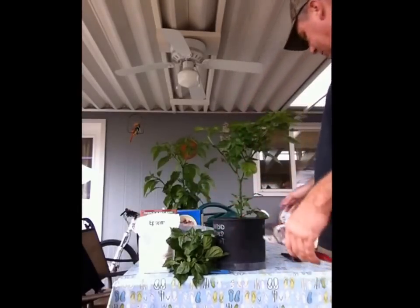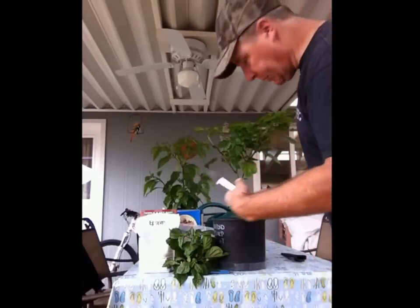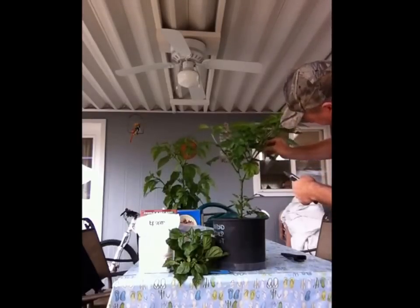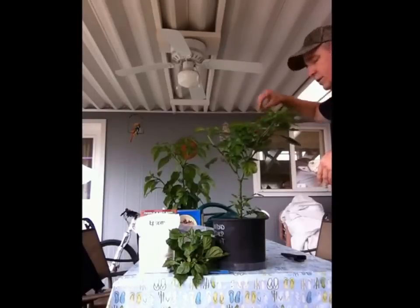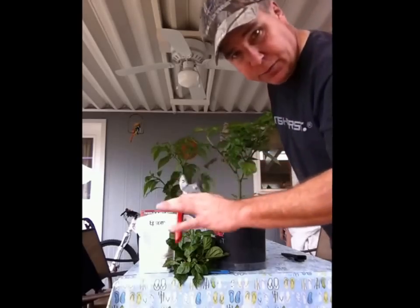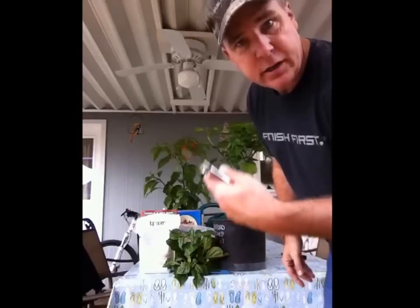But I'm not making it bare naked. You can see I still got some foliage down there. That's to help it get some of the recovery. It still needs to collect sunlight. It still needs to survive, if you will. And yes, this is a fully blown butch tea, very healthy plant. I want it next year.